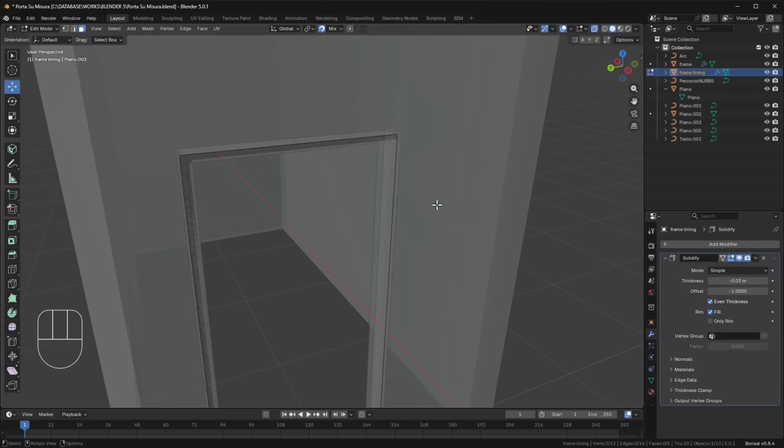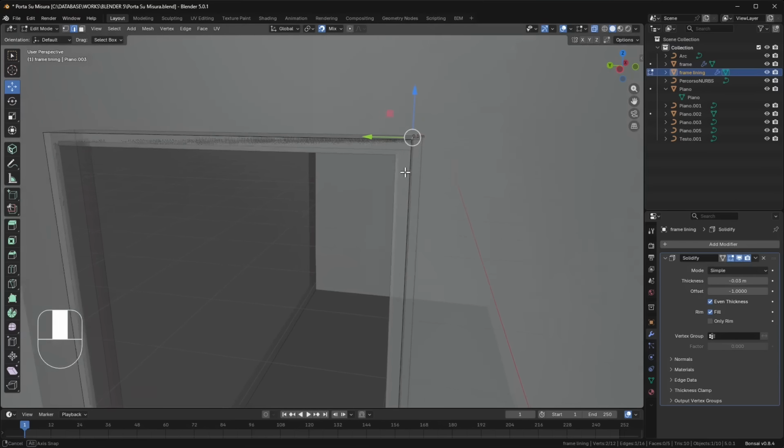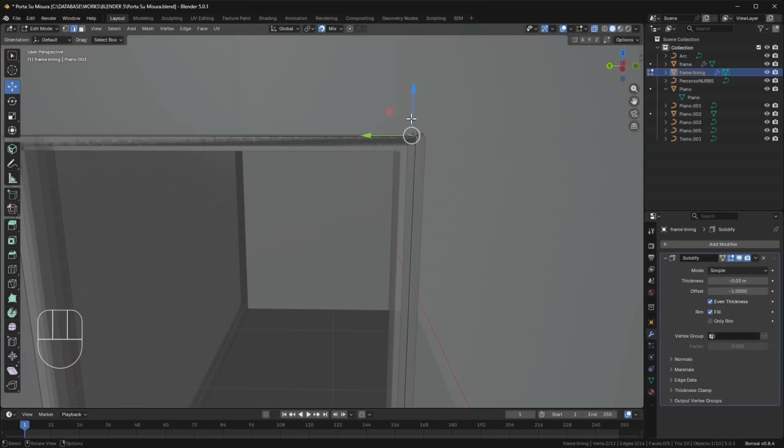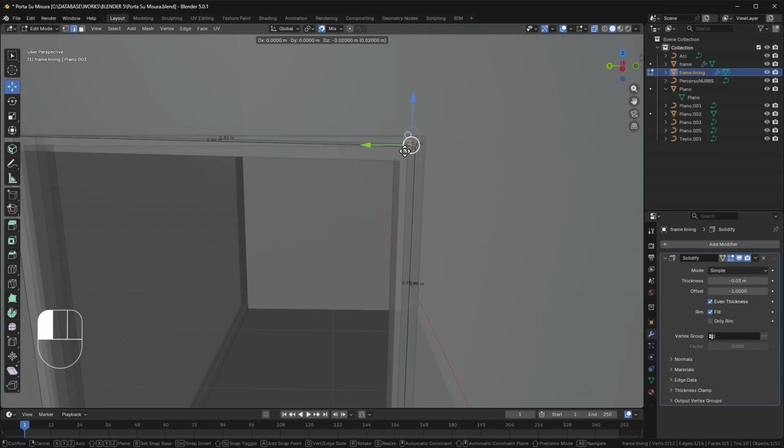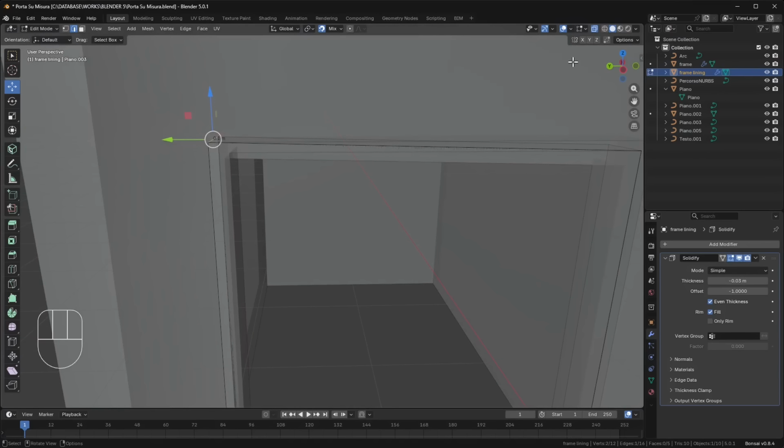Okay, and then we can go to edit mode because we need to identify that line, that the line that it's basically composed of these edges right here. So you can see we have an edge right there. And so we need to push that edge in the interior side of that previous frame.